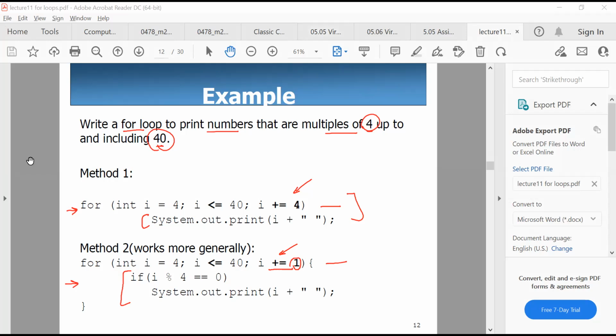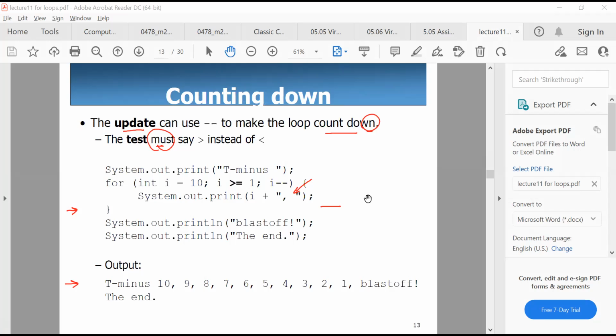Now, if we want to use decrementing numbers in the for loop, this is how they write it. Can you look at it and tell me? We have done it a while ago, if you can remember.